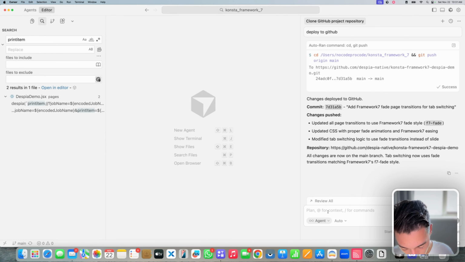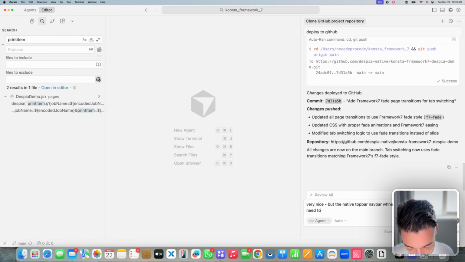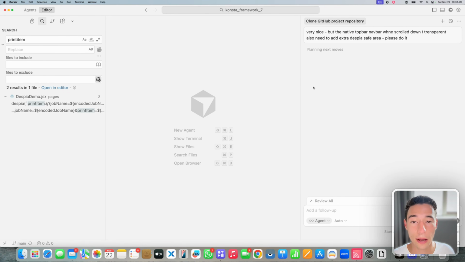So let's say, very nice, but the native top bar, nav bar, when scrolled down / transparent, also needs to add extra Despia safe area. Please do it. Okay, let's send that here. Okay, so now we're making the changes.